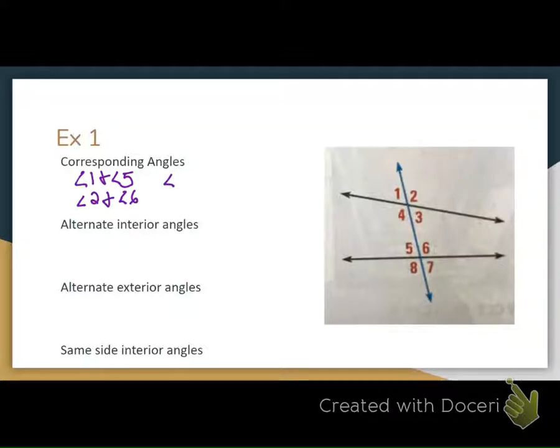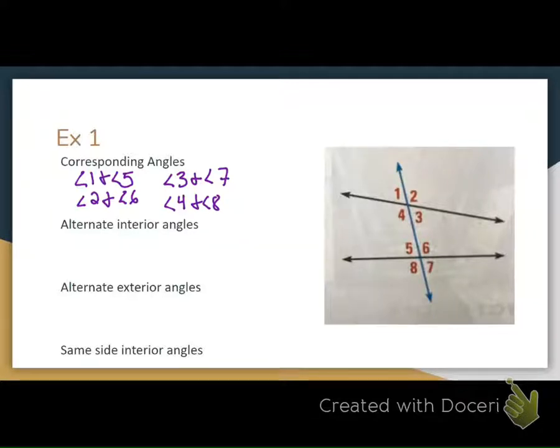Let's do angle 3. So that is to the right and below. Which one's to the right and below? Yep. And then we're going to do 4, which is? 6. So we have 4. So it's to the left and below. And so which one's to the left and below down here? So to the left and then below. 8. Yep.